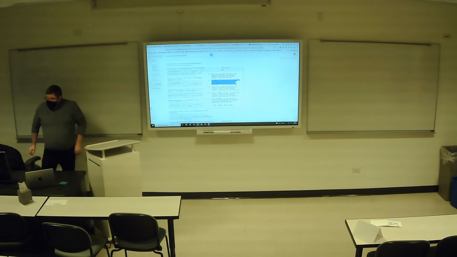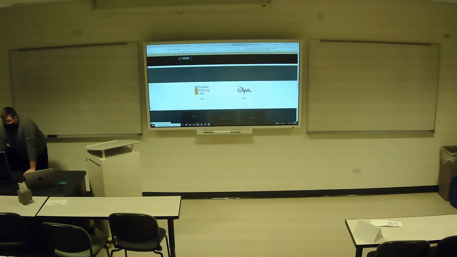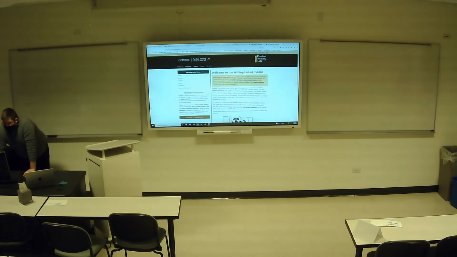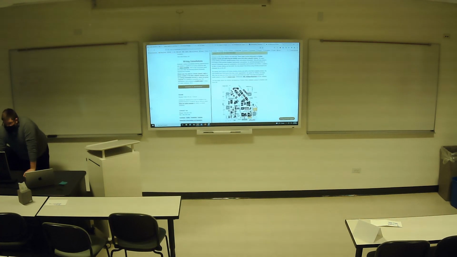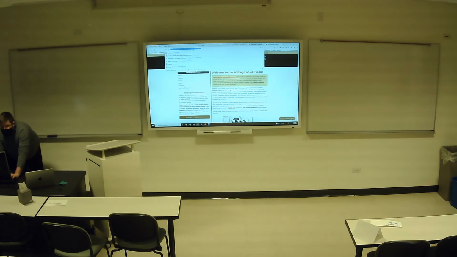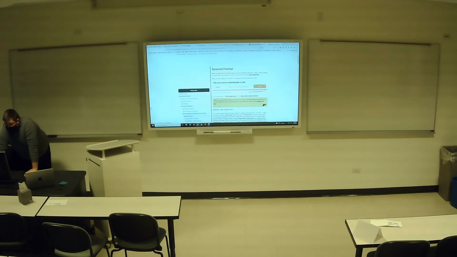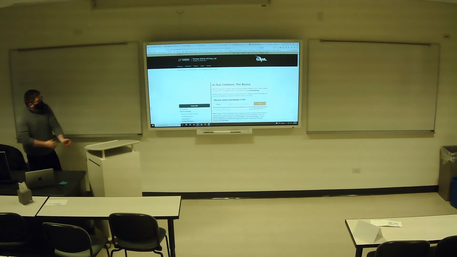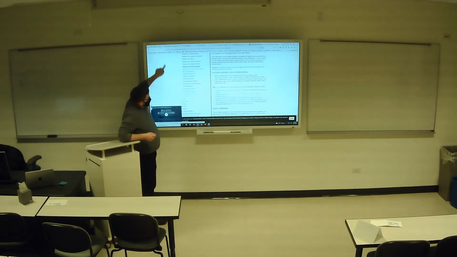So there you go. The other place you'll want to go is the OWL Purdue website. And this is going to be the OWL Purdue Writing Lab. I get lost going to the beginning, so I just do OWL Purdue APA. And it pulls up specifically APA. So this is where you can double check your citations to make sure when you're citing in the text of your speech, it looks accurate.